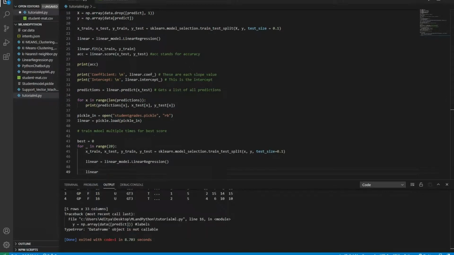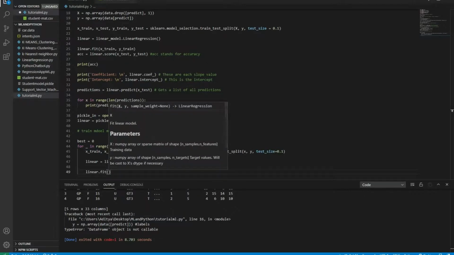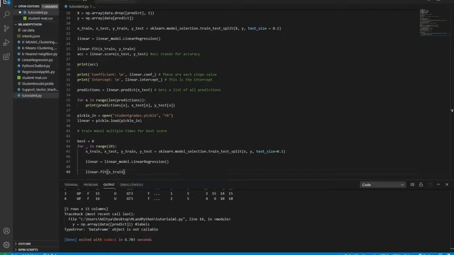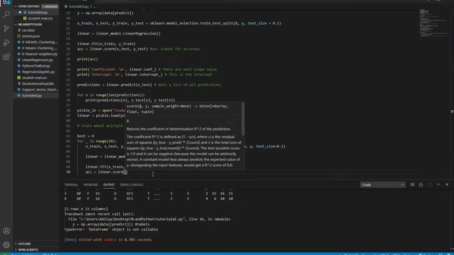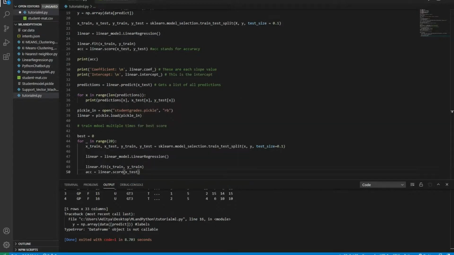We're gonna fit the points, so linear dot fit into the graphs. And we're gonna put underscore train, and wait for the score you want to test it.